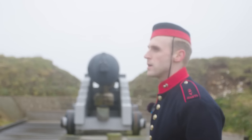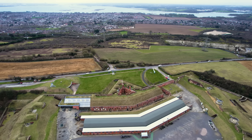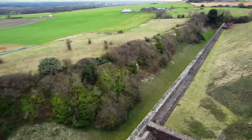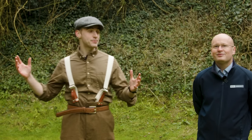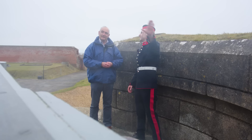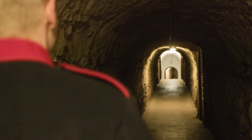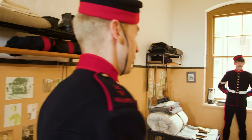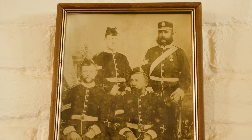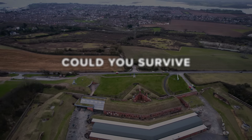I'll be stationed at Fort Nelson, one of the five gigantic fortifications built on the summit of Portsdown Hill, overlooking Portsmouth Dockyard. I'll find out what it took to design and build a fort like this. Our job is to build these absolutely gigantic ditches. If you're French invaders and you're getting these things firing at you, it's going to be pretty nasty. How recruits were selected and deemed fit for service — they will be testing your physical appearance, even down to deformities of the lower region. And what life was truly like for those stationed on Victorian Britain's coastal front line.